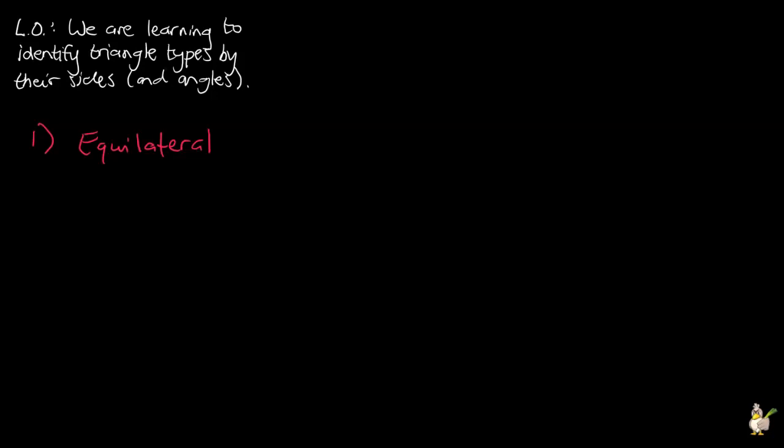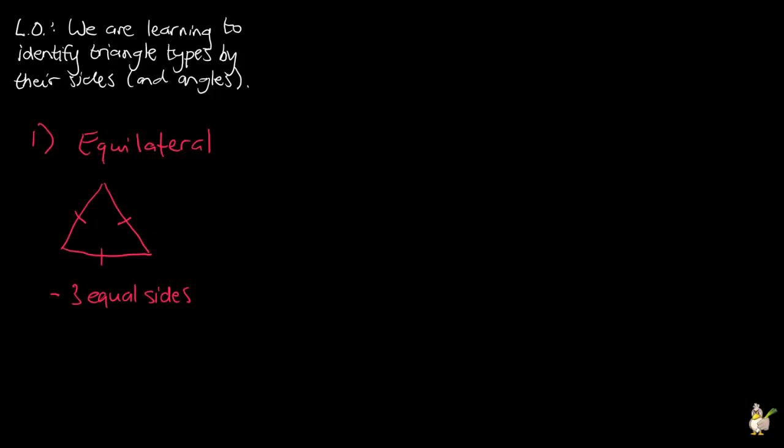So first type, equilateral. If we draw a triangle, do forgive my drawings, they won't be perfect. An equilateral triangle is one where all the sides are the same. So just noting, this dash on the triangle means anything else with a dash has the same properties as that side. So that tells us all 3 sides are the exact same. So they've got 3 equal sides, hence the equi part of its name.